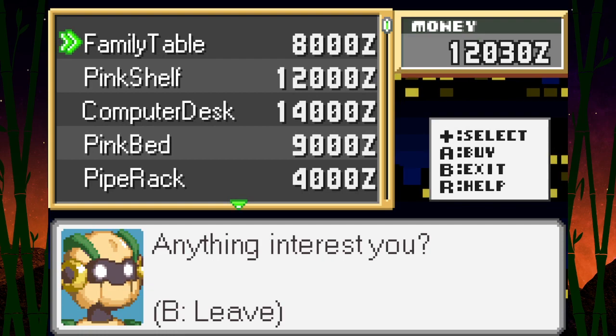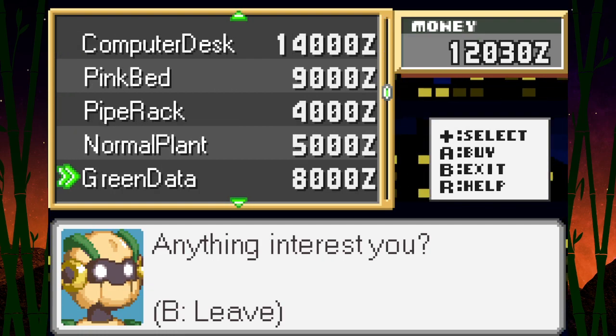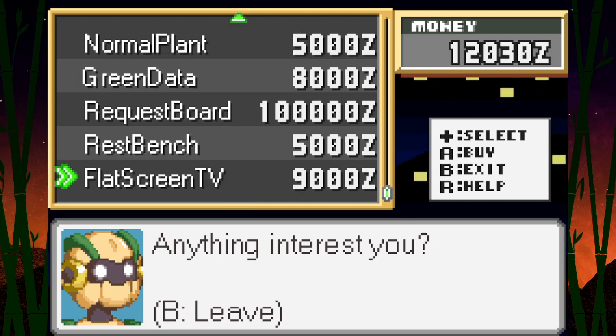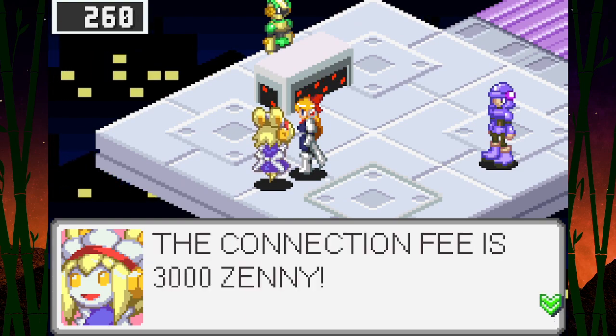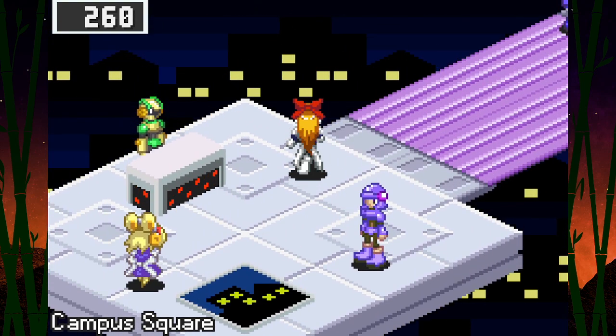Oh, you. Family table, pink desk, computer desk, pink bed, pipe rack, normal plant, green data, request board, rest bench, flat screen TV. Why does the flat screen TV cost 9,000 and a request board cost 100,000? I know what a link gate is. Hope to see you again soon.